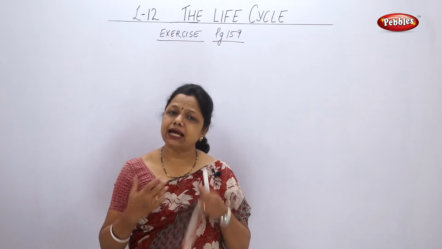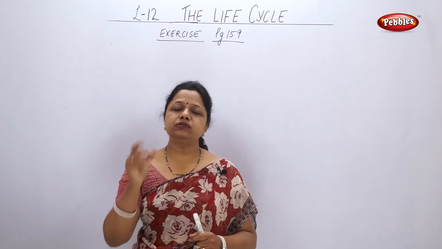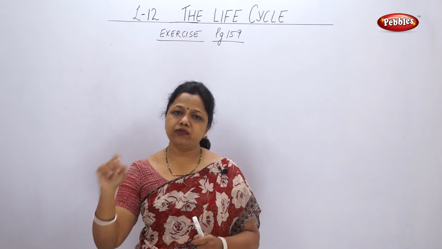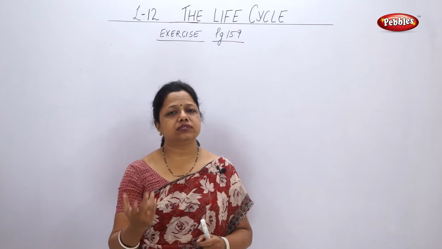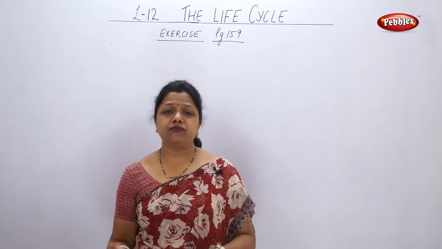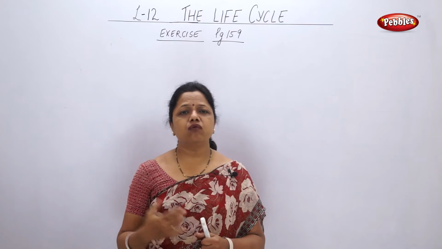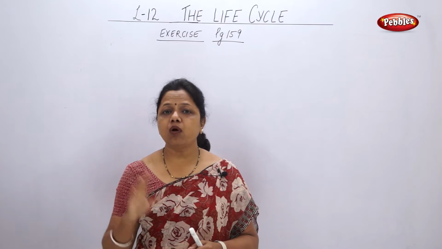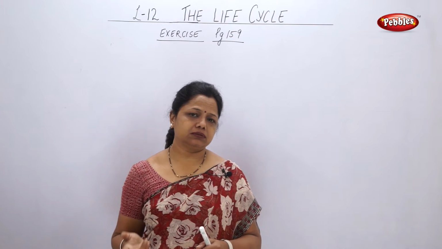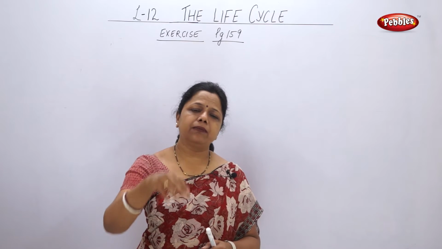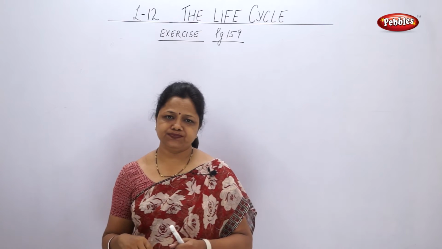Now, if fertilization is happening, that means during that 3 to 4 days, if the sperm is fusing with the egg, it forms a zygote. But if by chance it is not fusing or it is not getting fertilized, what will happen to that egg? The body throws the egg out. So the oviduct will send the egg down into the uterus.